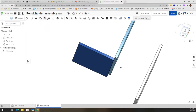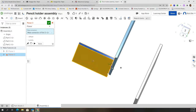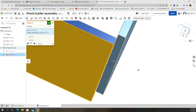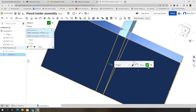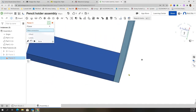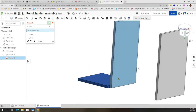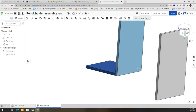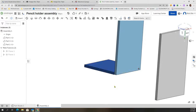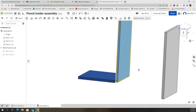This time we can do a planar mate. We could make all of this with planar mates, really. We have this side and this side. Check mark. Let's see what's happening there. And we need one more mate there. We need this face and this face, because you can see the bottom lines up and the side lines up, but not this edge and this edge.